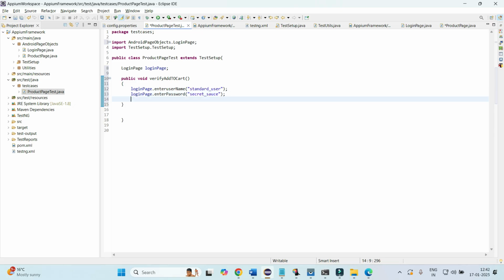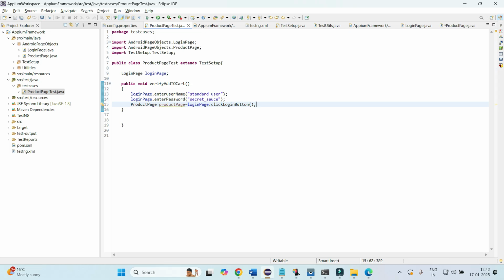And the next thing is we have to navigate to a new page, that is the product page, so we will give the product page name, login page dot click login button. Okay, so this is what we have here.